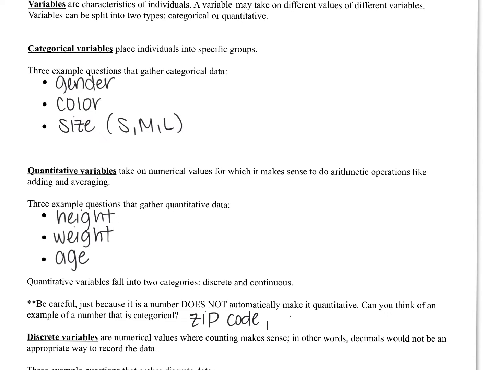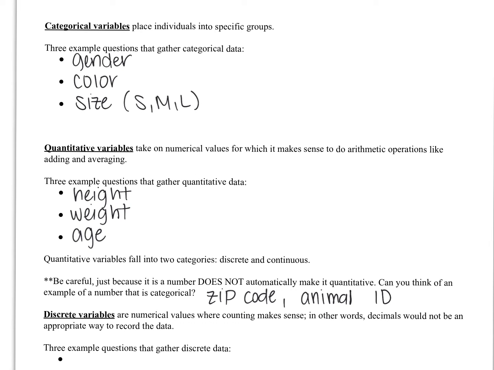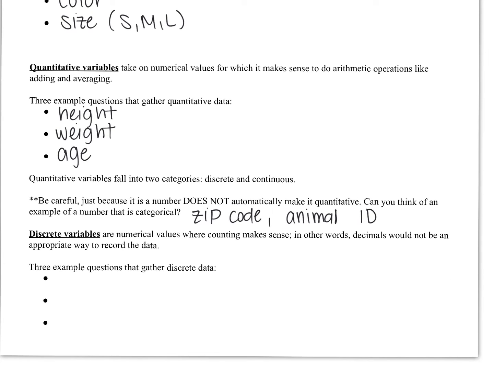Also, in terms of animals, specifically animals that people show at the fair or are kept at the zoo, they usually have some type of animal ID that is usually embedded in the animal or on a tag in their ear, and usually that ID contains numbers. And it wouldn't make sense if we looked at animal IDs and added them all together and found an average, what that would look like either.